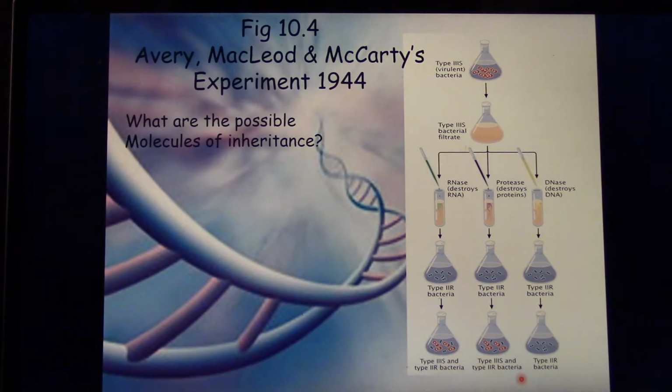Well, a few years later, in the 1940s, almost 20 years later, Avery, McLeod, and McCarty came along and said, hey, there's this interesting experiment. I wonder what actually transformed these bacteria. So they're asking themselves, what are the possible molecules of inheritance? So they grew up some of this virulent S strain, this pathogenic, lethal S strain of bacteria. And they didn't kill it.